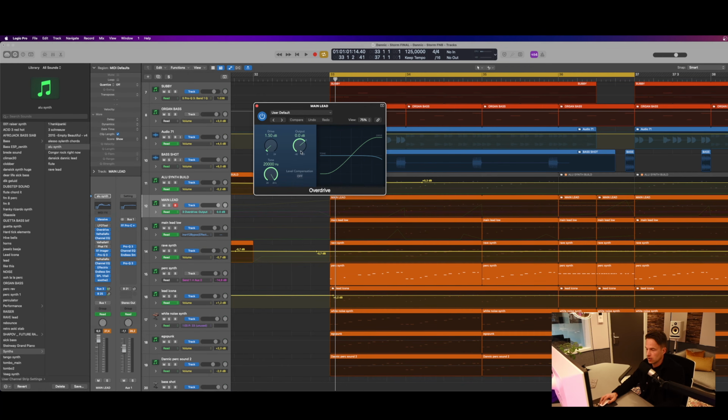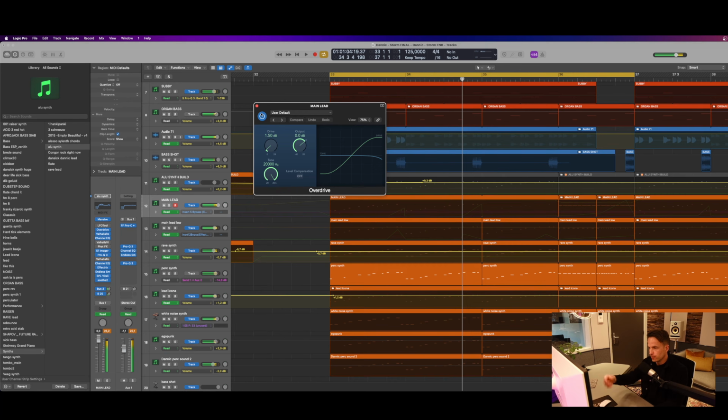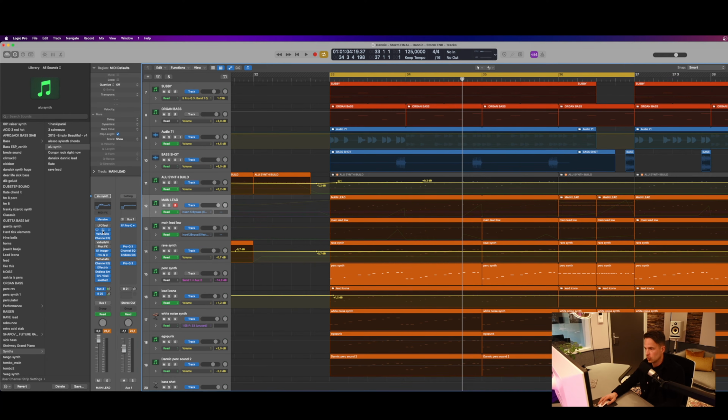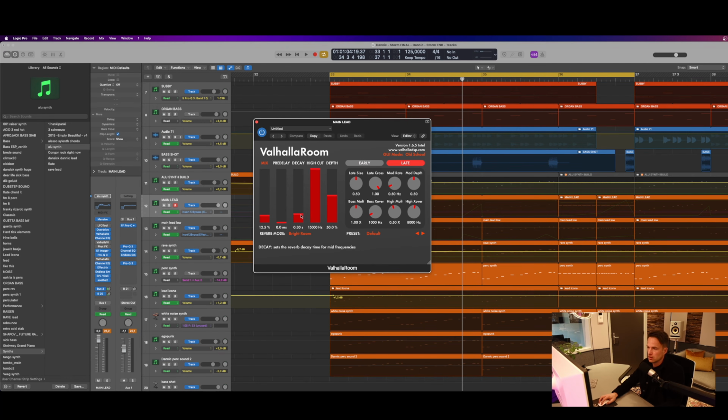Then what did I do? Well, heavy boosting. You can hear the difference. Pull out those mids a little bit. Some overdrive, which is a great Logic plugin that I use often to gain more volume, basically. Then the trick with the Valhalla room, just a really, really short delay time on the reverb. A little bit of mix, not too much.